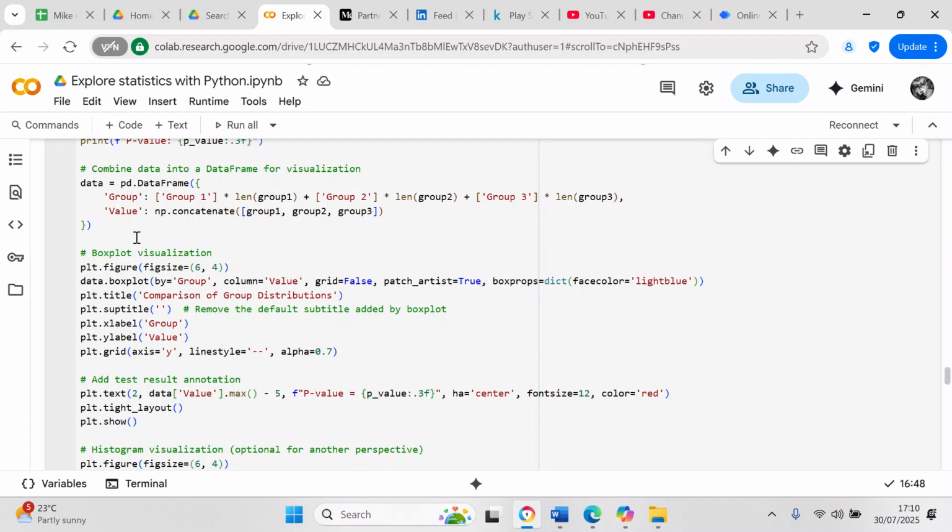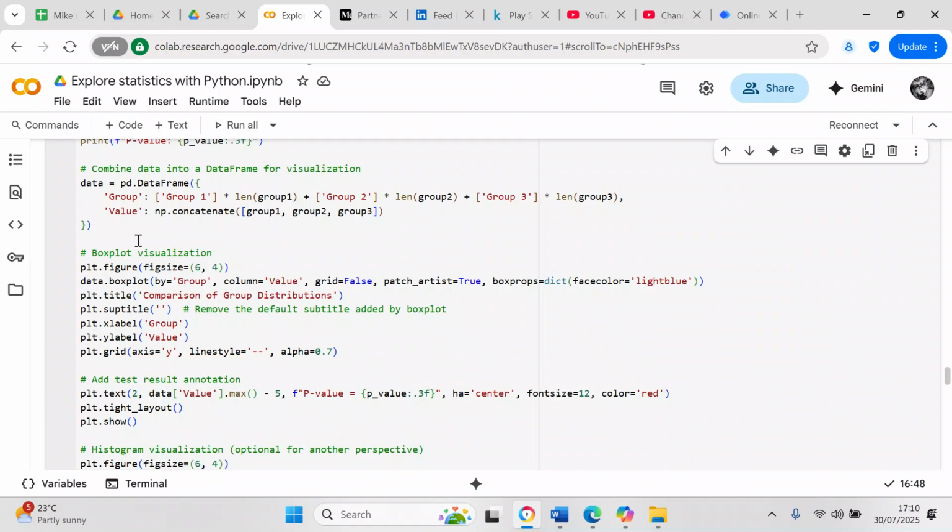Now we're going to visualize the data with a box plot. plt.figure, figsize equals 6, 4, data.boxplot, brackets, by equals group, comma, column equals value, comma, grid equals false, comma, patch artist equals true, comma, boxprops equals dict, brackets, facecolor equals light blue.